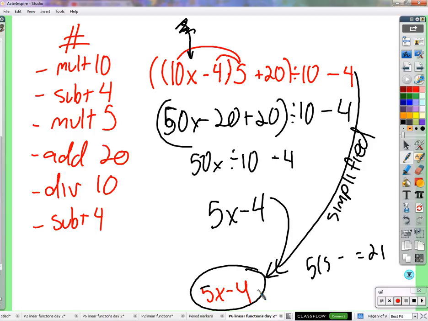And as long as this x here doesn't have a square on it, or you don't wind up with an x that has a square on it, you can always simplify a linear expression down to something like this: something times x minus something, or something times x plus something else. Does that seem familiar? Have you seen this, something times x plus something else? What does it sound like?